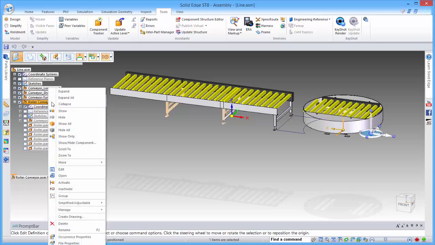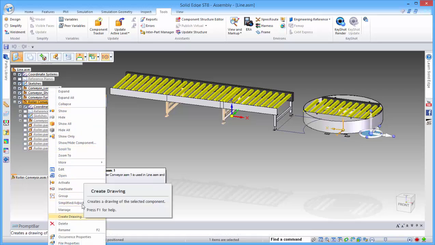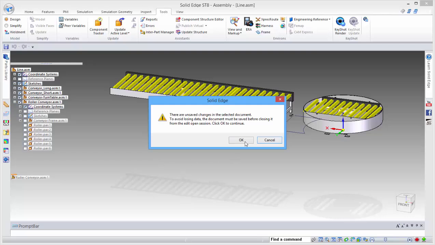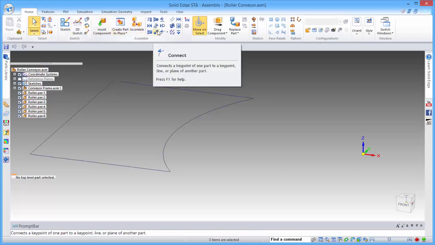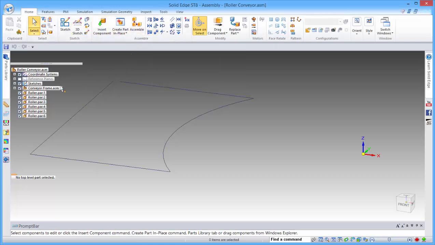If we right mouse click and open up this, we can see that if we fit the view and turn on our sketches, that sketch has been applied in here. So we can actually use this profile now to redefine where our assembly is going to go. For example, we could go into our frame, edit the frame design, and then use this sketch to generate the frame for the model.